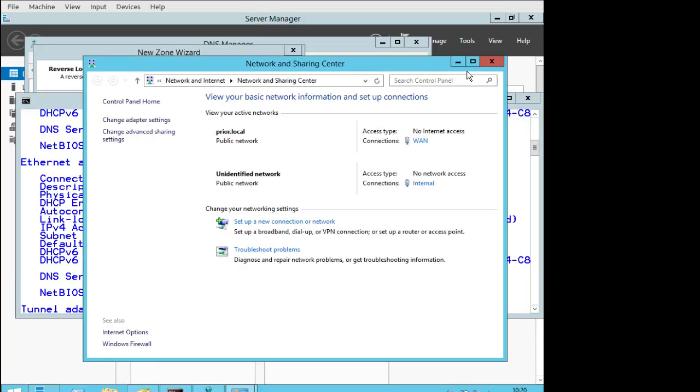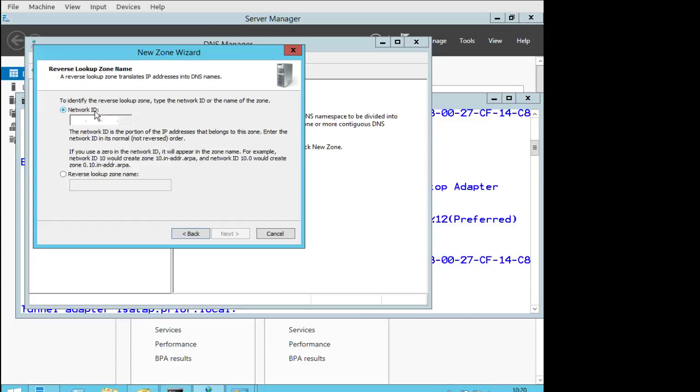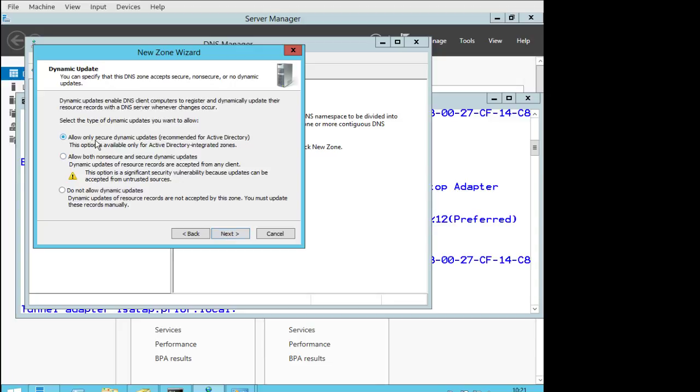So after it, we have to place here the network ID. It's 192.168.10. Windows is nice to us and writes it in the proper way, in a reverse way. We say next, and we allow only secure dynamic updates. This means that only DHCP is allowed to do the updates.